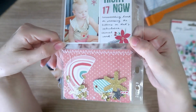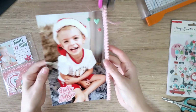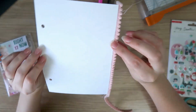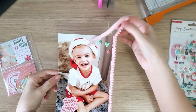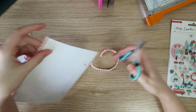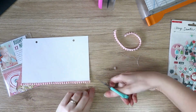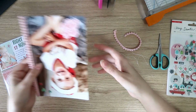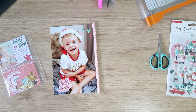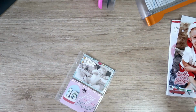So there we go, I just did a row of straight stitching and then a zigzag stitch along the top of that to keep it all in. And then I just ran a straight stitch along the edge of that, and yeah, it did go off the edge a couple of times. It's a very thin piece of trim, so it was very close to the edge. But I did manage to at least get it most of the way on to the photo. So if it does start to come off, it won't come off completely, and I can always go back and attach it a bit better later if I have any issues.